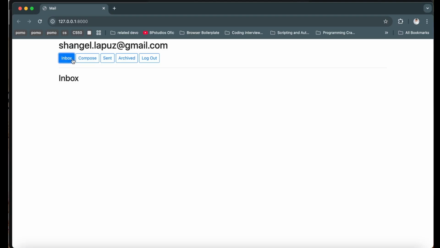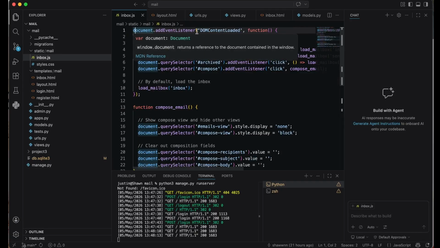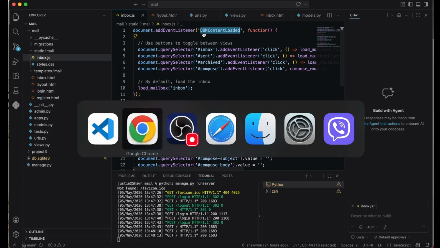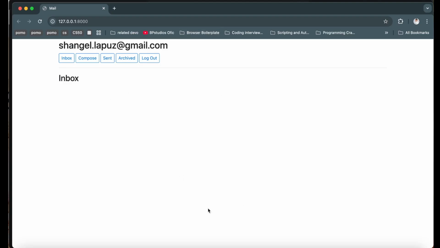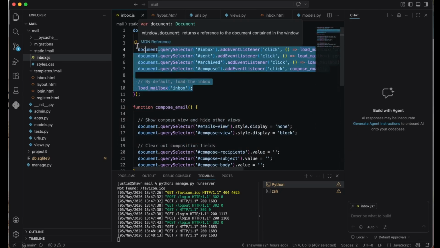So first, our inbox displays nothing. We need to put all of our mailbox or mails and render this inside this inbox UI. First, we need to go to our document event listener for DOMContentLoaded, meaning once this page loads, the function inside this will be triggered.